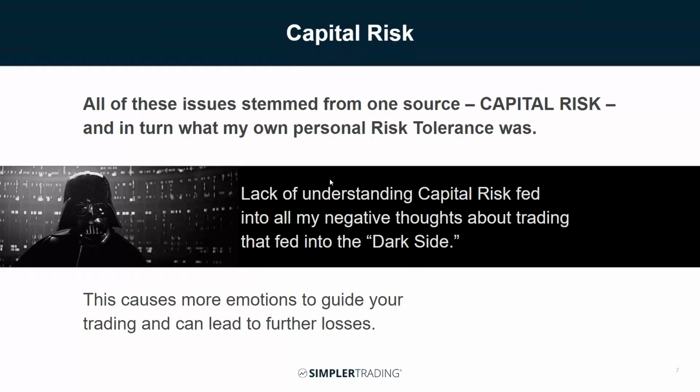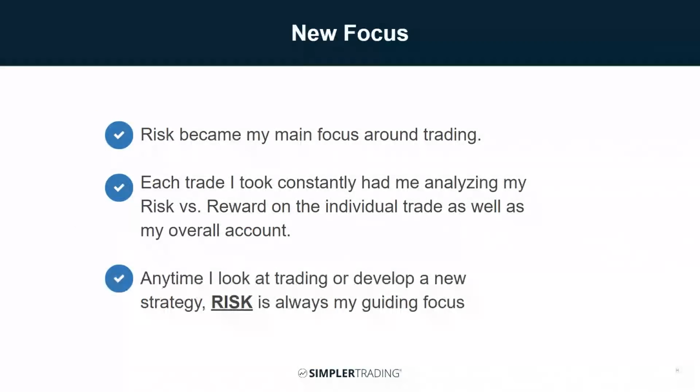So I realized that I needed to get a grapple on capital risk in order to turn my account back around and start gaining and start putting money back into my pocket. So my new focus became risk. That became my main focus around trading no matter what. Each trade I took constantly had me analyzing my risk versus reward on the individual trade, as well as my overall account. How much risk was this taking up in my total account value?